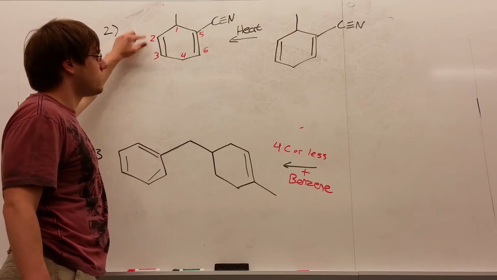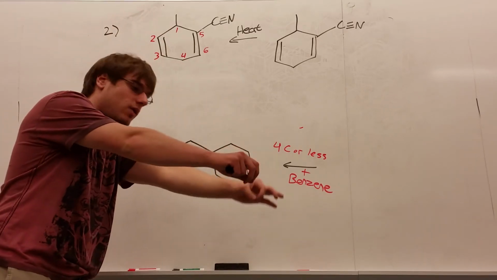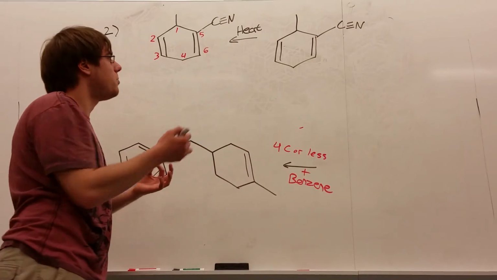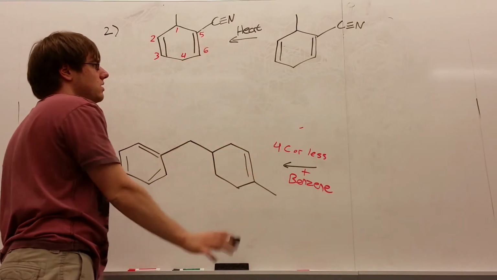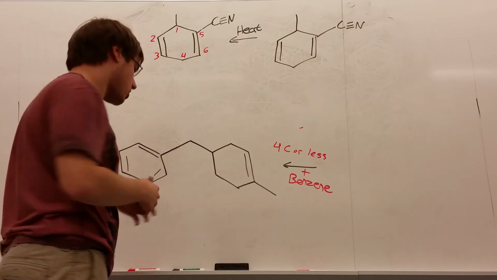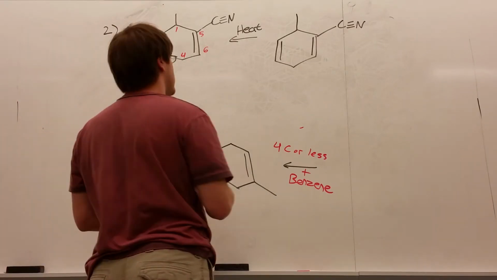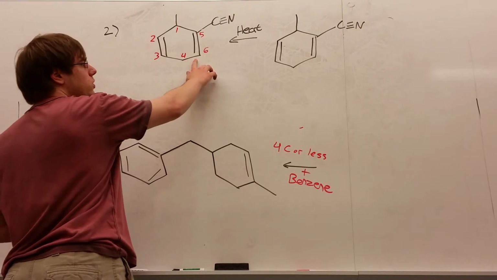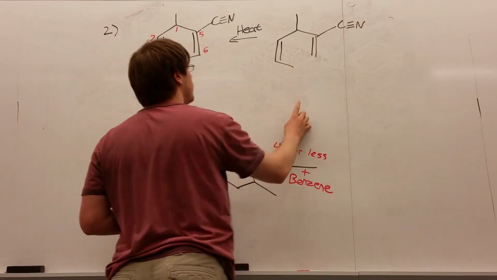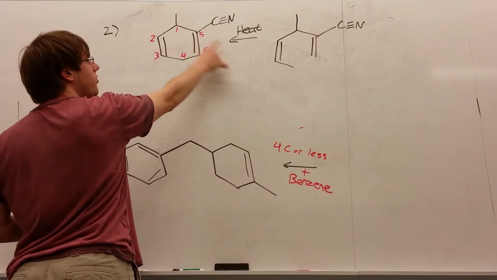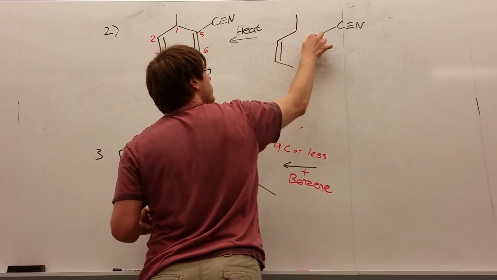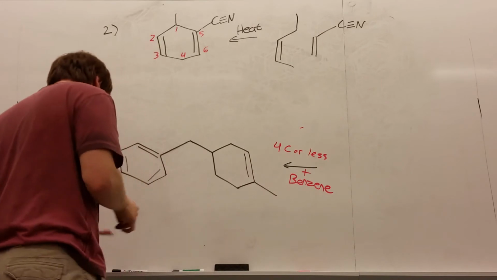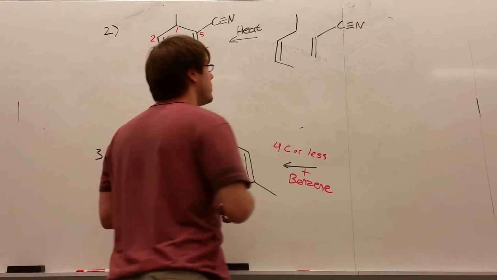Whether this is 2 and this is 3, it doesn't really matter as long as your double bond that you have in the product is between those 2. But whether I have 4 and 6 connected or 4 and 5 connected, it's just a convention to help keep track of where the carbons are and where they should go. So I form the bond between 4 and 6, so I'm going to erase the bond between 4 and 6. I form the bond between 1 and 5 going forward. Going backward, that means I'm erasing those 2 bonds, or erasing that bond. Okay? And now I have to put the double bonds in the right spot.